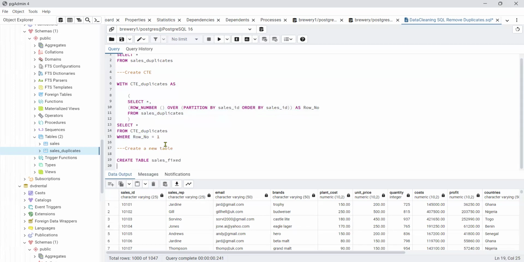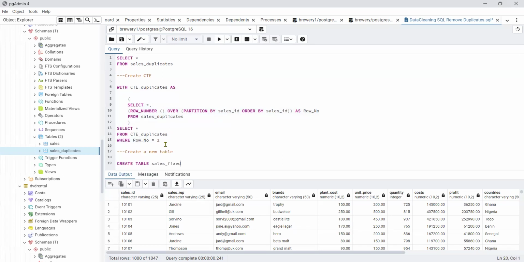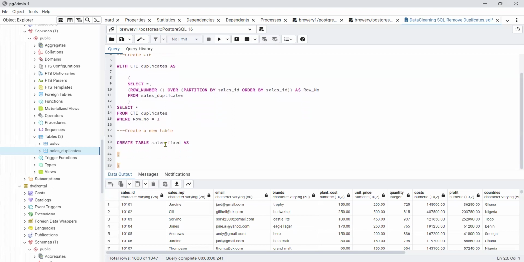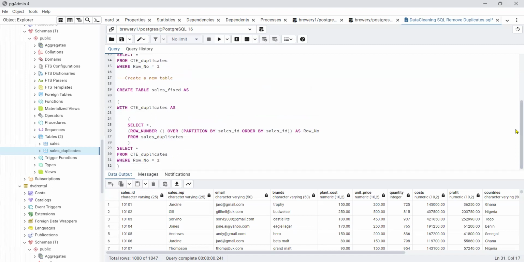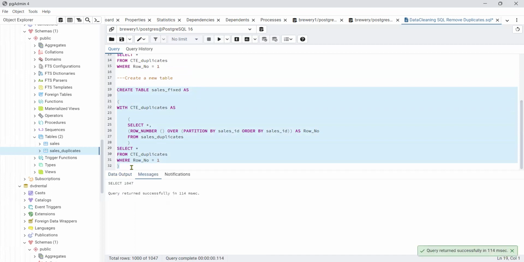Sales fixed AS. So I'm creating it from the CTE. So I'll just copy out all the CTE code and paste it in my create statement and run that again. All right, my table has been created.